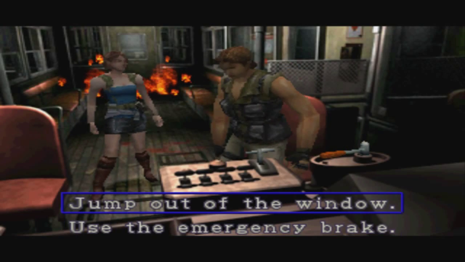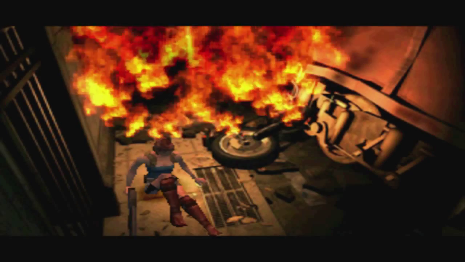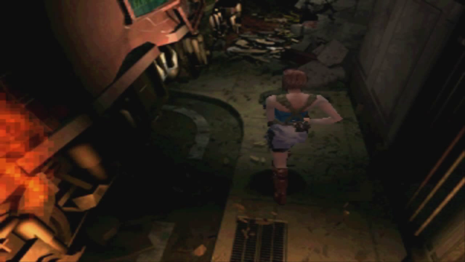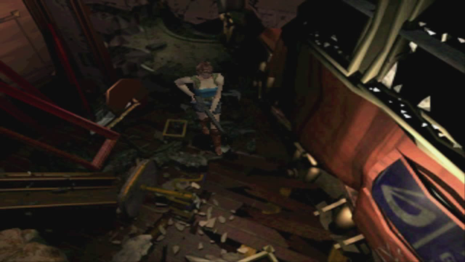A life or death decision. Well, since this is Resident Evil, we should do the dumb thing and jump out the window. It's useless! Honestly, as far as I can tell, either one of those choices isn't really the bad one. I think it really just affects where you land and what dialogue you get.